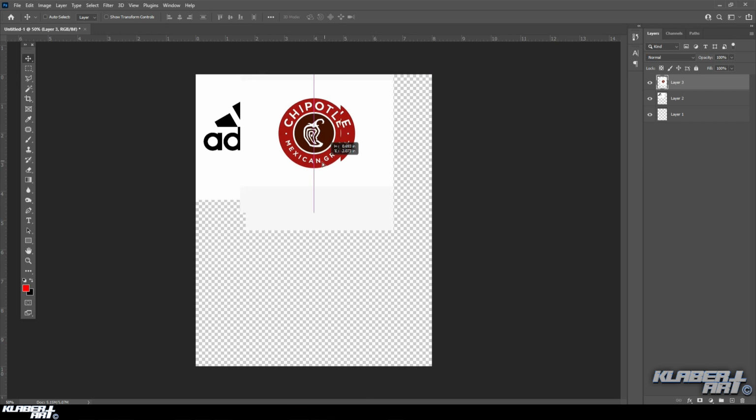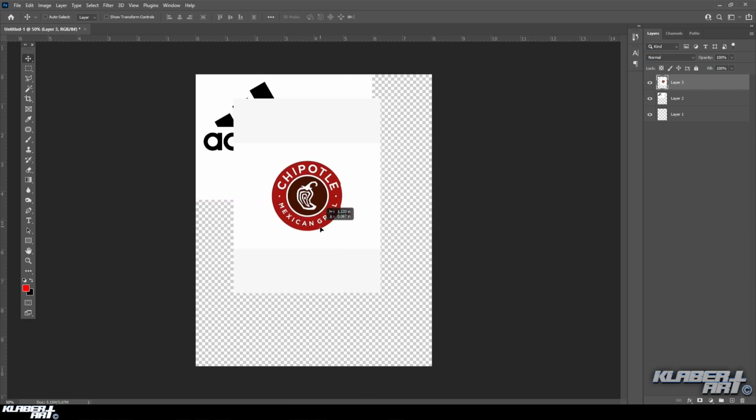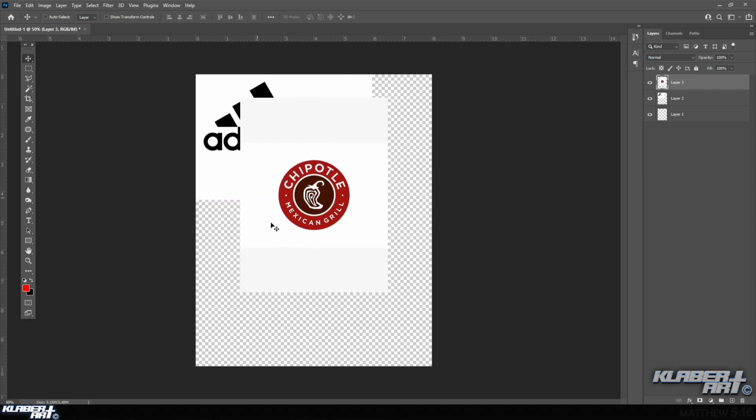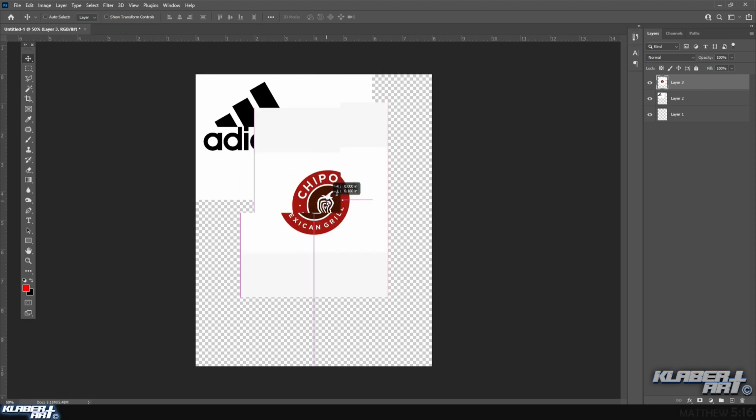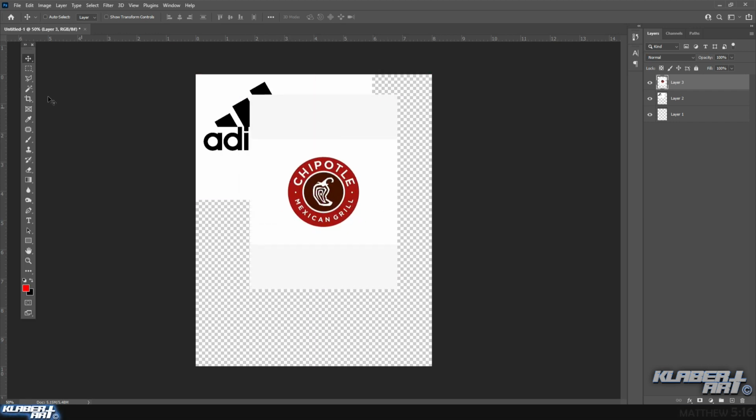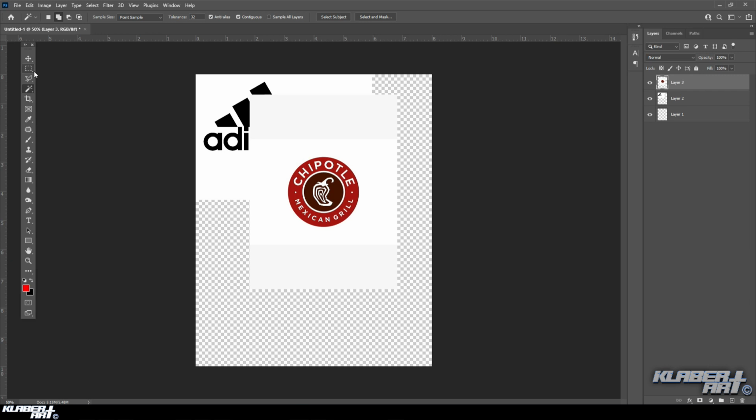Now it's really kind of small, and that white is in the way. So if the white gets in the way, I'm going to show you a little trick here. Use the Magic Wand tool. And if you can't find the Magic Wand tool, you see these little triangles at the corners of these boxes? Sometimes it might be the Quick Selection tool.